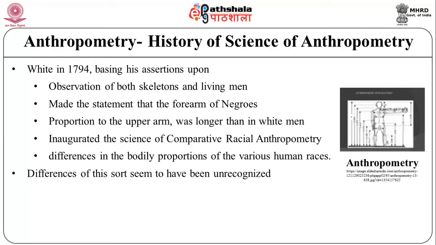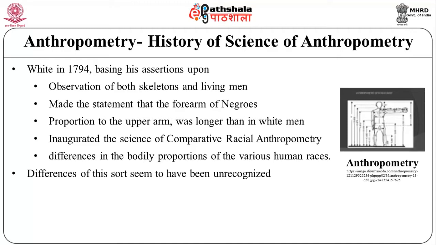Difference of this sort seems to have been unrecognized before this, even by artists and sculptors, who, although from the time of Egyptian and Assyrian carvings had elaborated and even emphasized the racial characters of face and hand, had given no heed to differences in the other parts of the body.